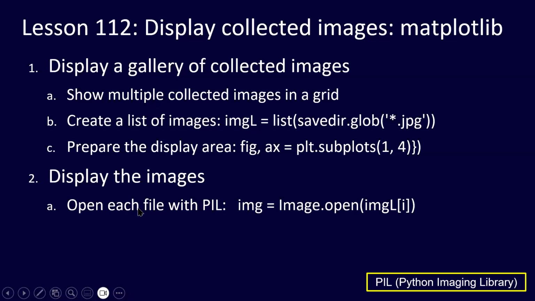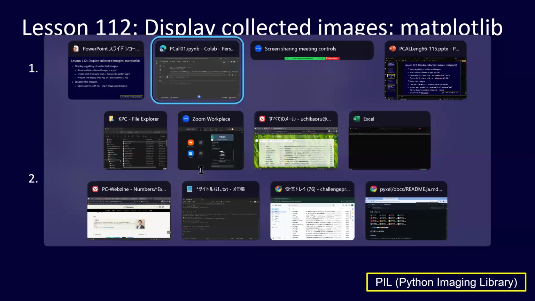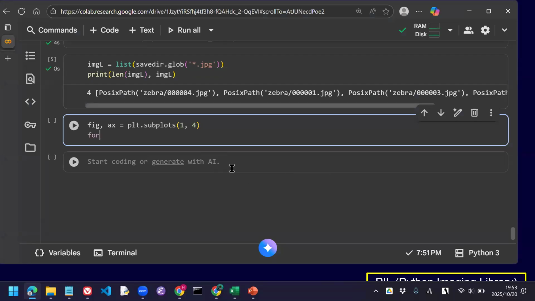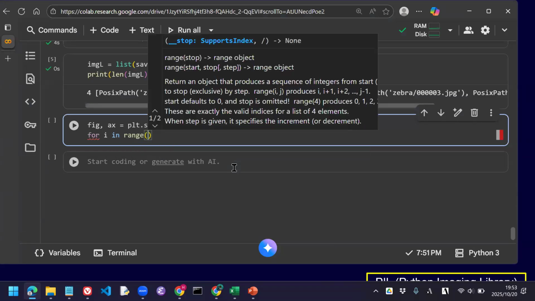a for loop. For each file, we use PIL, meaning Python Imaging Library. We can open a file using Image.open and put it into img, and we repeat it for each image. So we make a for loop, for example, in range 4.